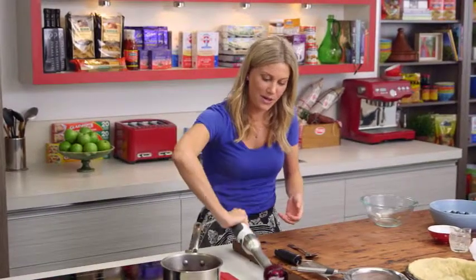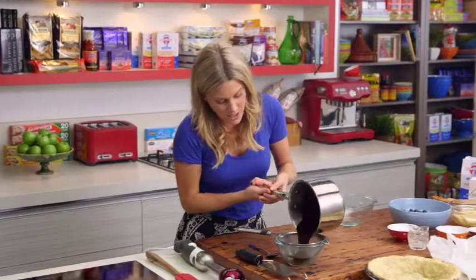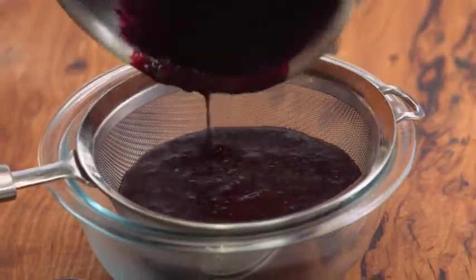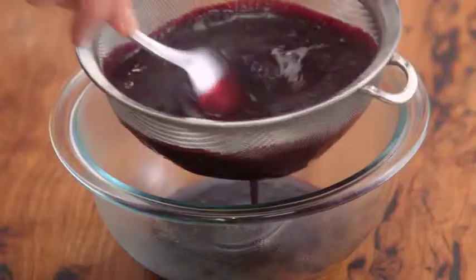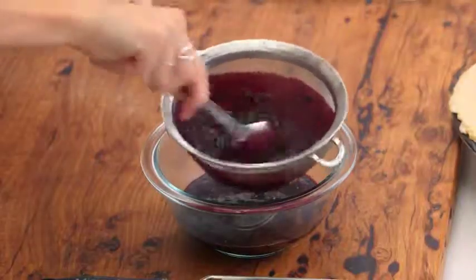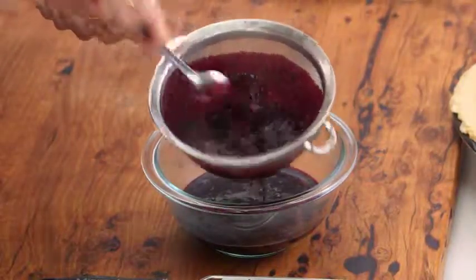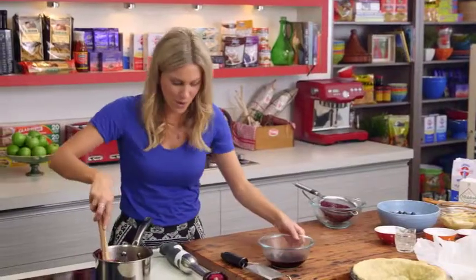So now we need to pass this through a sieve, just like that. Look at that colour, it's amazing. And just using a spoon here, we'll scrape the base of this sieve, doing this really easily. We're getting the most out as possible. And then that goes back into our pot here.